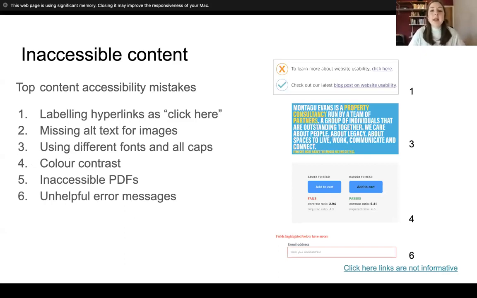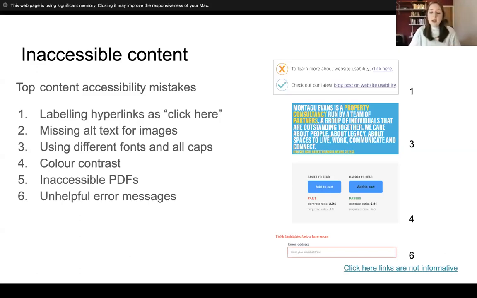There's 2 problems in this. The first one is that if somebody's using a screen reader, imagine a blank screen, and the way that assisted technology works is they're probably using a readout, so they're listening to the content instead of reading it, and it'll just say hyperlink, click here. There's no real context to that. And secondly, it doesn't really tell a user what's going to happen when they click.